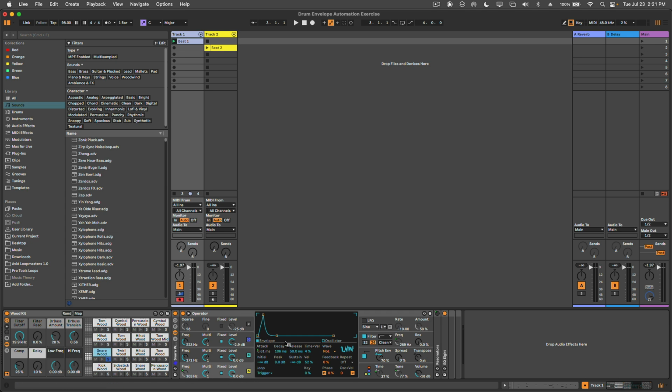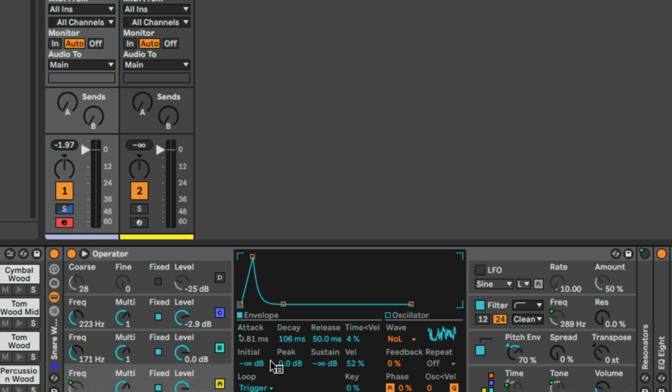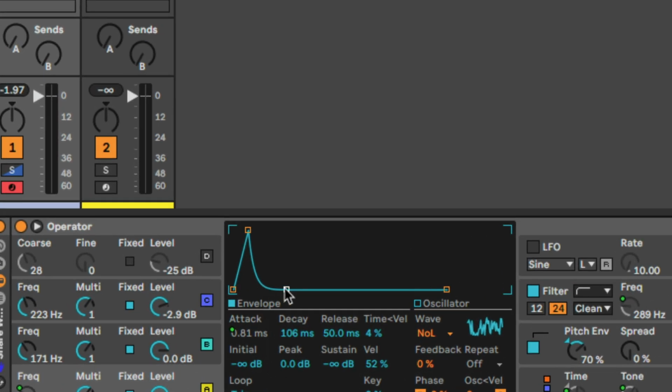So here is the envelope for this sound. And if you read the material in the course that goes with this video, you will see that the envelope is just a graph of the sound, right? And it's got a few stages to it. There's the attack stage, and this is how long it takes the note to go from nothing to its peak volume level. And you can see that this is the line right here, and here it's 0.81 milliseconds. This little green light indicates that that's controlled by a macro, so I can't move it directly here, but we can move it with a knob.